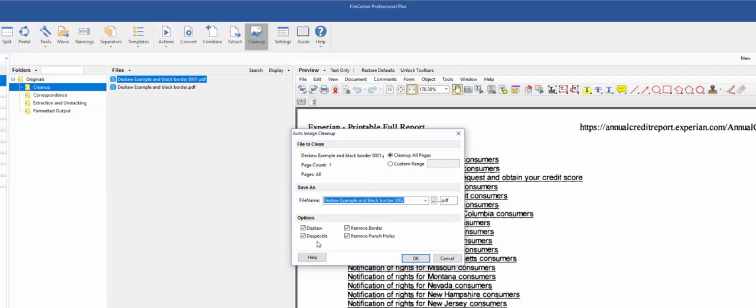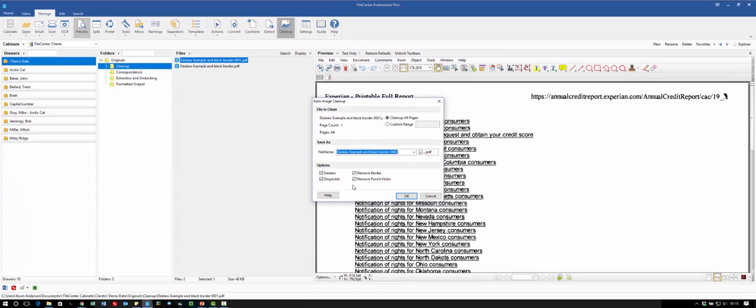So this particular feature is up on the cleanup toolbar here, and you can see the options that you might want to use. You have the removing of the border, hole punches, deskewing, and despeckling, and you can do that either on a custom range, so maybe it doesn't appear on every page, and you can put in that range. But you can also just do all the pages at once, and that's the default. That's very commonly preferred, most of the time, because when you're scanning, it's doing it to all the pages.